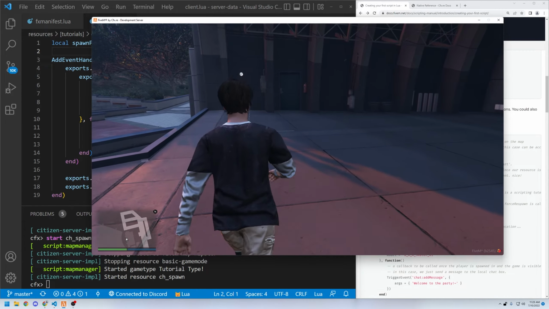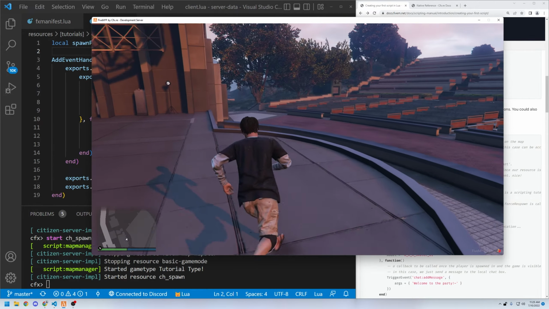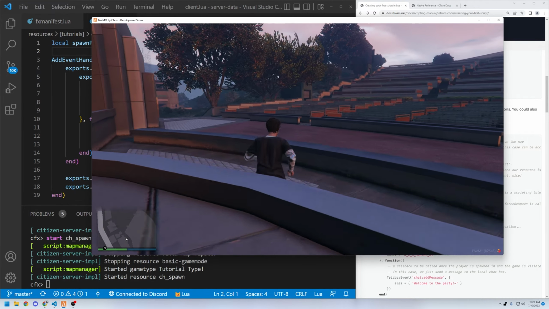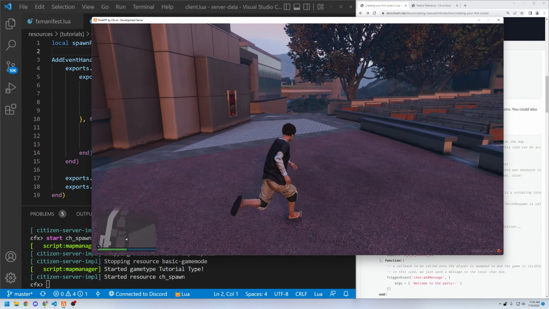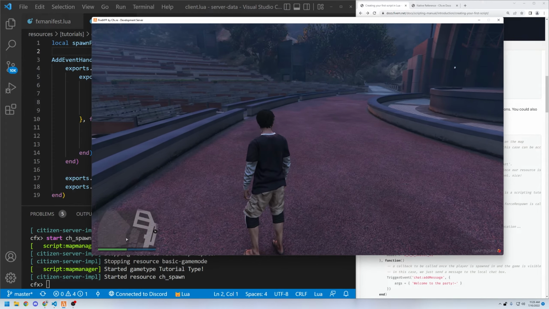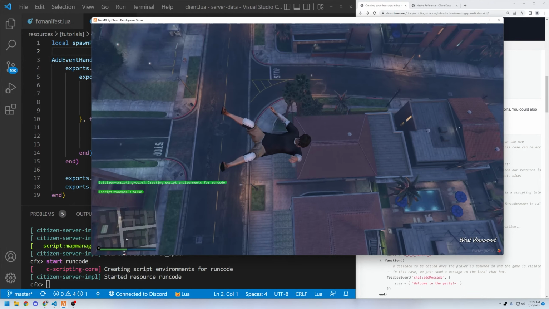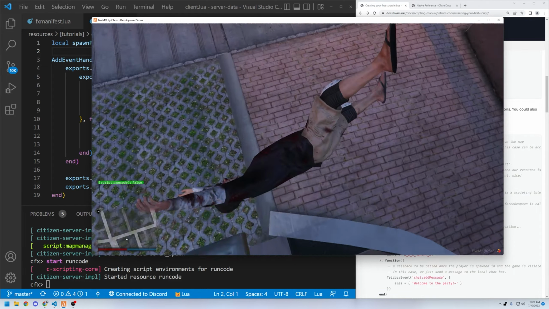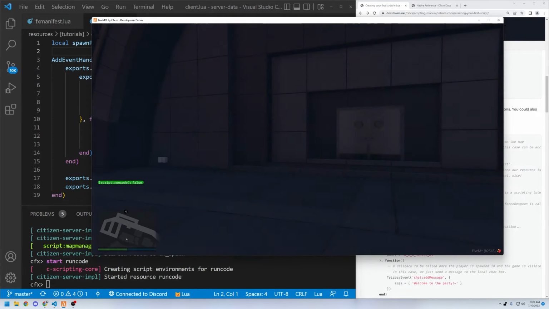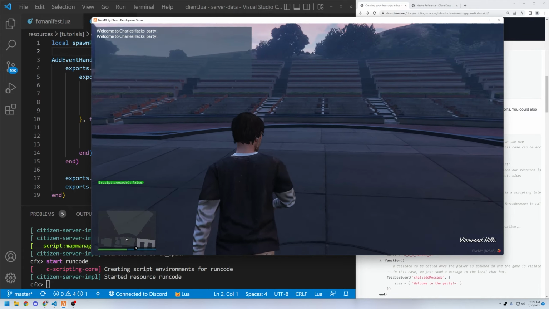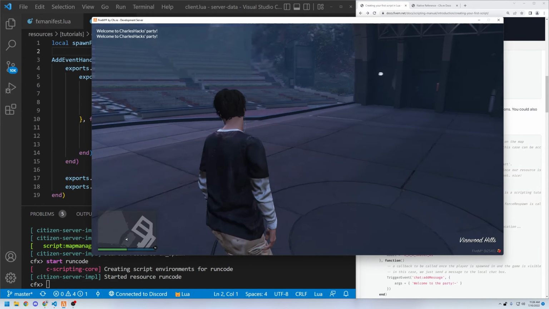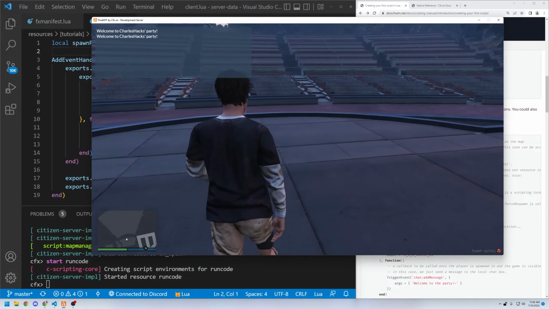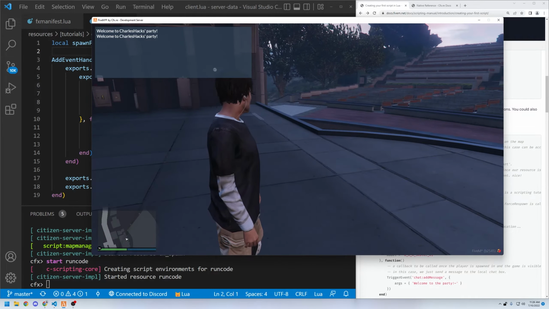So that's your first script, and it's running. Now, if we find ourselves in a situation where we are going to become fatally injured, give me just one moment to set that up. All right, we are now falling through the air, and I have a feeling we're going to be fatally injured in just a moment. And look at that, we respawn, and you'll also notice that we've got those welcome to the CharlesHacks party chat messages that I put in as well.